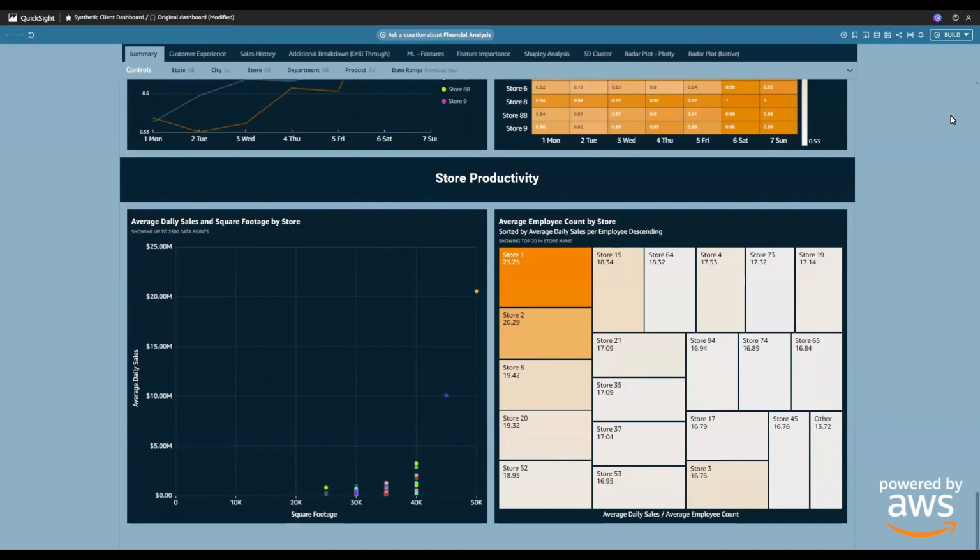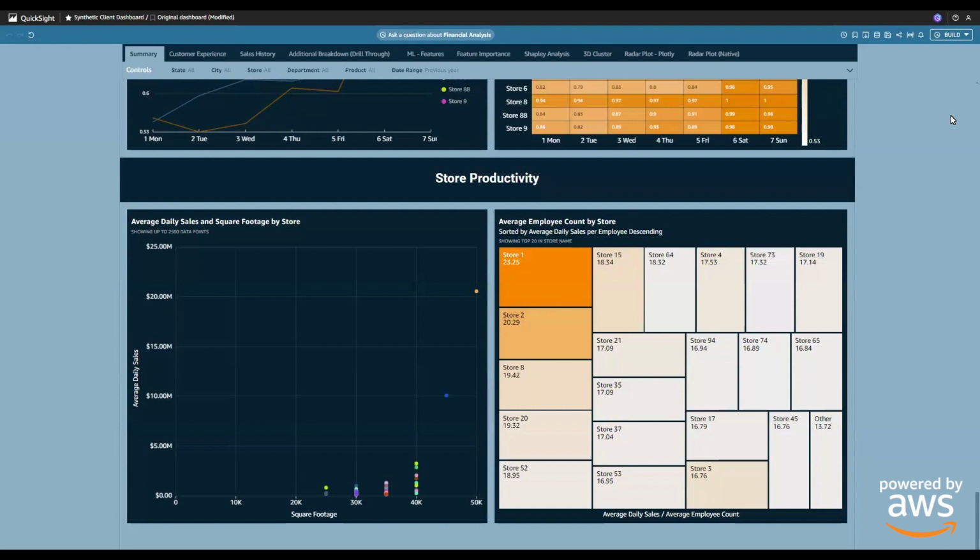For stores where we see low employee productivity, this could be due to low individual performance, which could be potentially addressed with increased training, or it could be due to something like overstaffing, where we see diminishing returns in productivity per additional employee. Either way, these metrics are still high level and require further investigation and analysis to draw any meaningful conclusions.